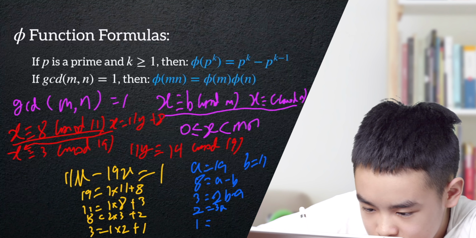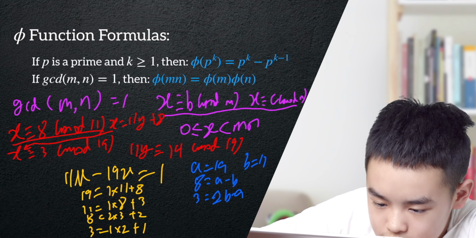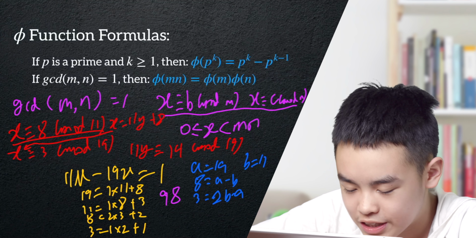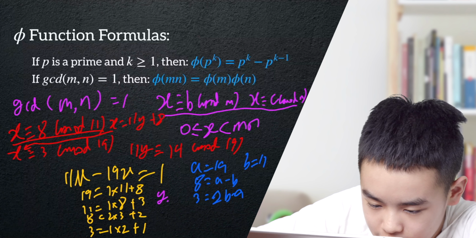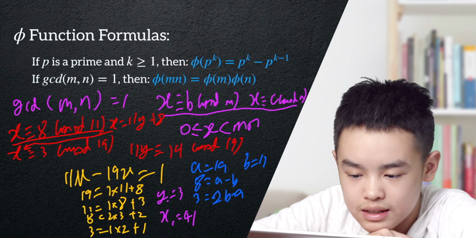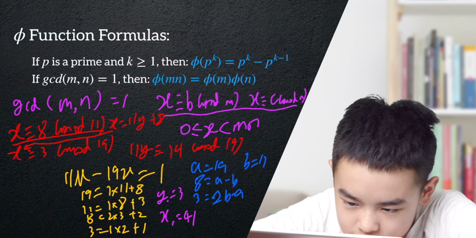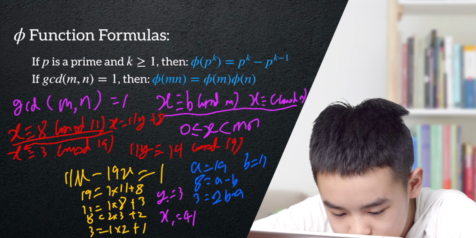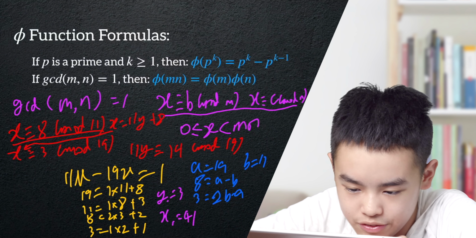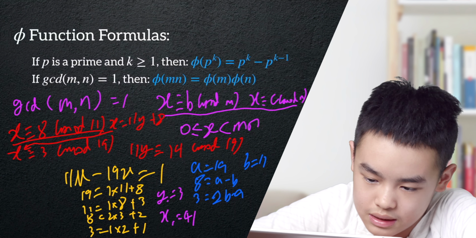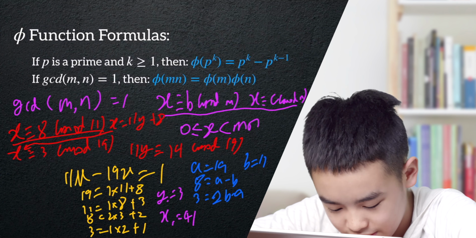Okay, clear out a big enough space right here. So we have 98, and 98 is way, way bigger than 19, so we can simplify it to 3. So we have y1 equals 3, and we substitute it to get x1 equals 41, and if we check it, we find ourselves correct. I might say, well, 41 is much bigger than 19 as well. Well, 41 is just the solution, and we can just simplify it by subtracting. Actually, we don't even need to subtract, because 11 times 19 is way, way bigger than 41.